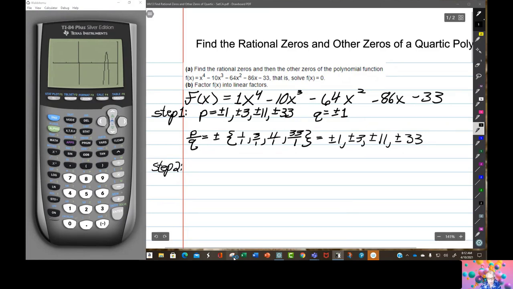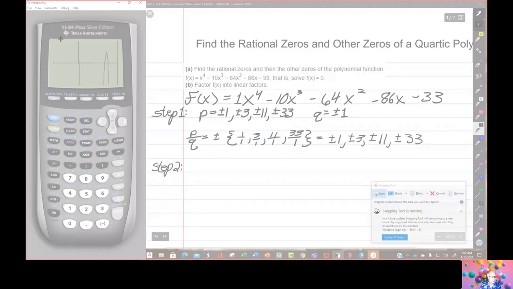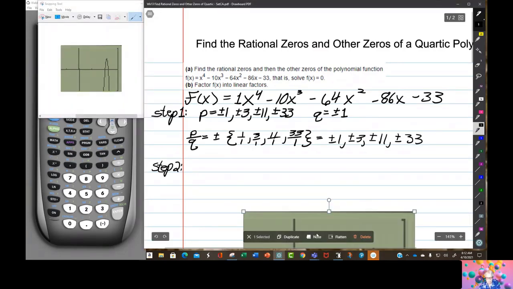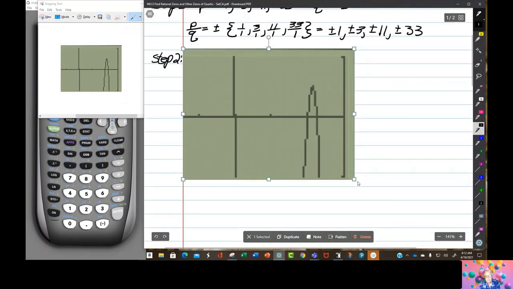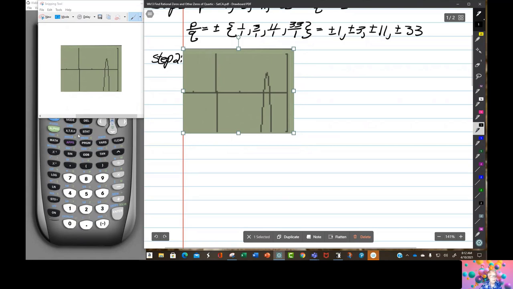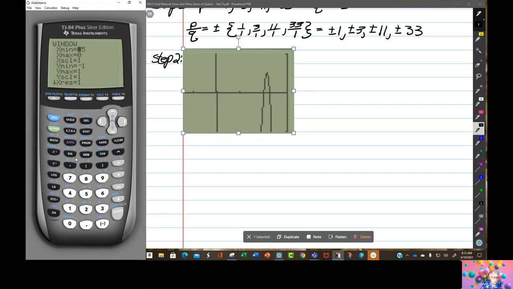Okay, so I'm going to take a picture. This is to the left of the y-axis. And then we'll look at the right side of the y-axis. So I'll make this 0, the left side 0, and the right side, I'm going to go out to 20, because 15 wasn't really close enough to see that other 0. And I'm going to leave the y-axis just going from negative 1 up to positive 1, so I can get a really close look. There it is, right there.